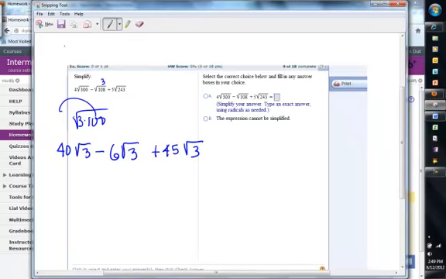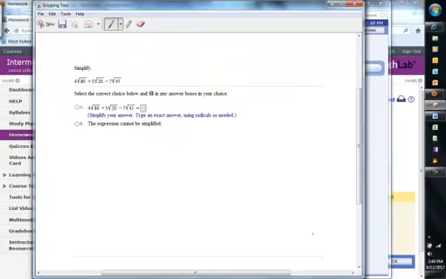Next one. Same kind of a thing. Square root of 80 is 5 times the root of 16, and the root of 16 is 4. So it's a root of 5, and then 16 on the inside is 4 on the outside, but there's already a 4. 4 times 4 is 16. Square root of 20 is 4 times 5. Square root of 4 is 2. 2 times 3 is 6, square root 5.